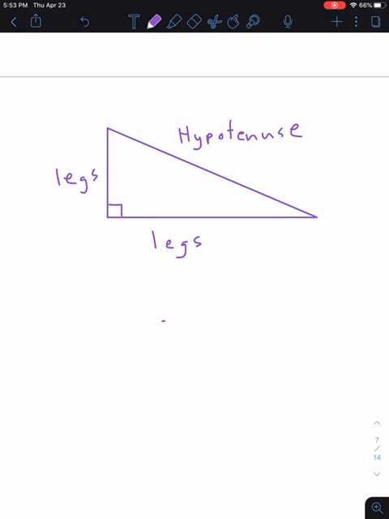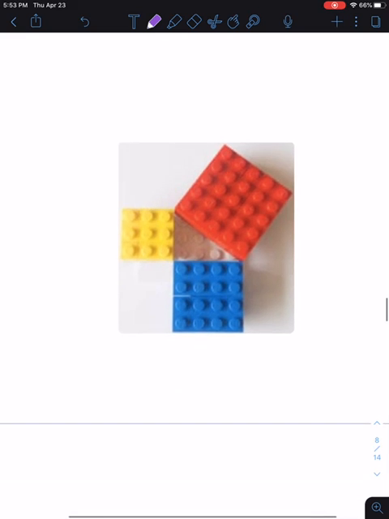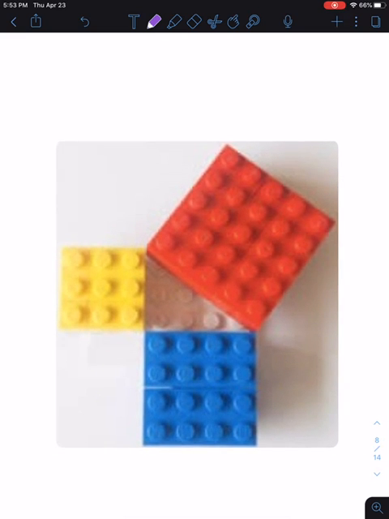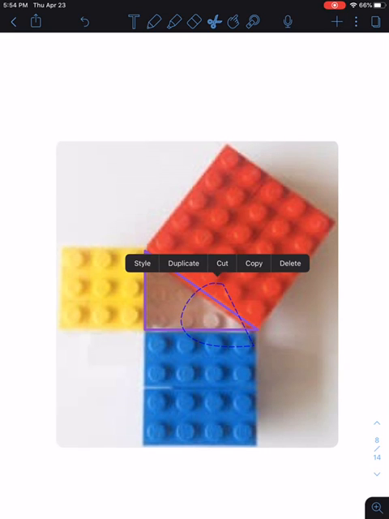Now, let's look at this picture. What do you see? Well, first of all, obviously it's a bunch of Legos. I love Legos, so we're using a picture of Legos. But also, inside the Legos, we have a right triangle. Now, let's try to figure something out here. If we're using these Lego blocks as units, how many circles high is this triangle? It's 3 circles high. So we've got 3 right here.